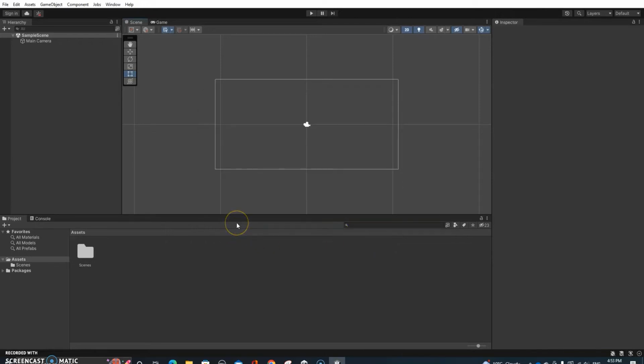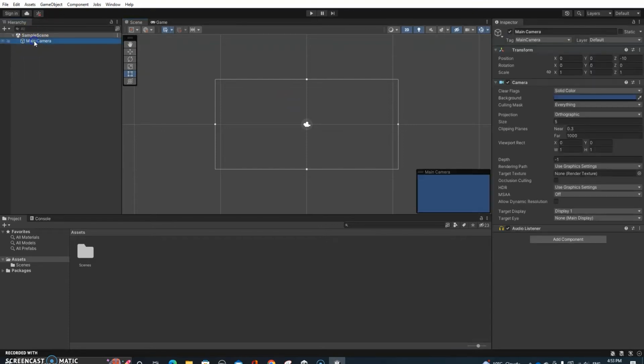Now just to give you a little bit of an overview here, this is the standard window format. What you're looking at here is a hierarchy window on the far left side. This will be whatever's in your scene, and your scene is sort of the game that you're working on currently, sort of the level you're working on. You can think of it as that. And at this time, in our sample scene, we only have one thing, and that is the camera. We'll put new things in there pretty soon.